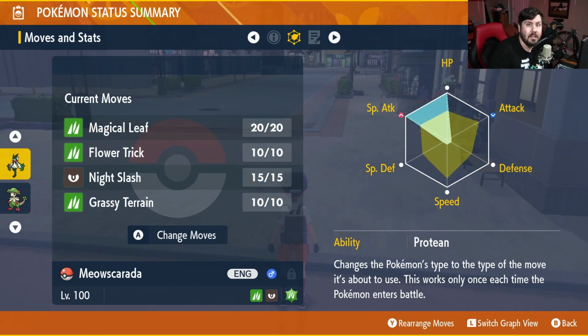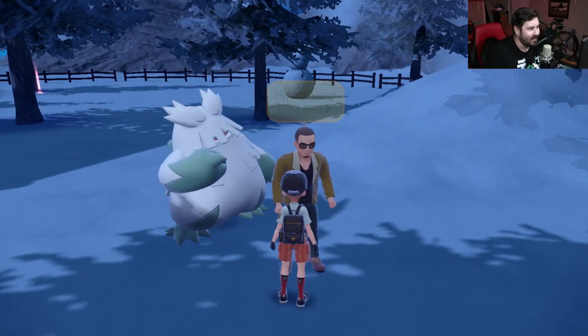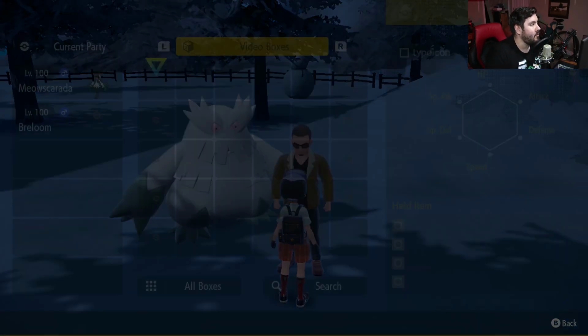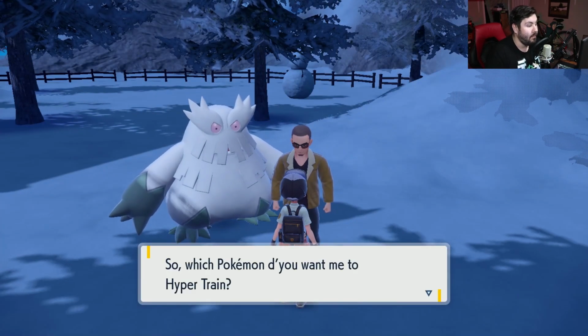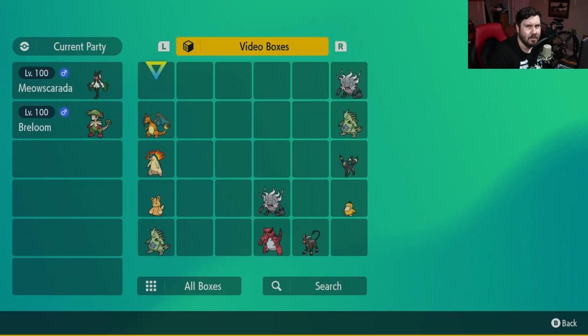Now that we have that done, let's go do some IV training real quick, and then we'll talk about the moveset. And now that we've made it up to our favorite place, let's go back here and talk to our favorite dude in the glasses. And let's do some Hyper Training real quick. So we're going to hop in here. We are going to hyper train our MEOWSCARADA, just like so. Oh, and this one's already got perfect IVs, so we're fantastic. We're ready to go on this one. I must have hyper trained this already.